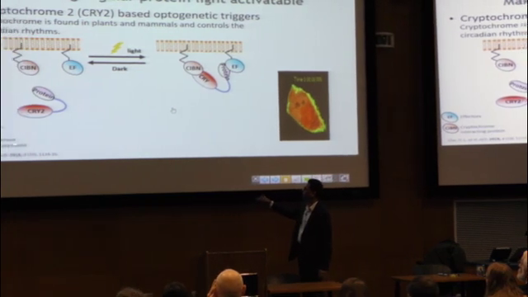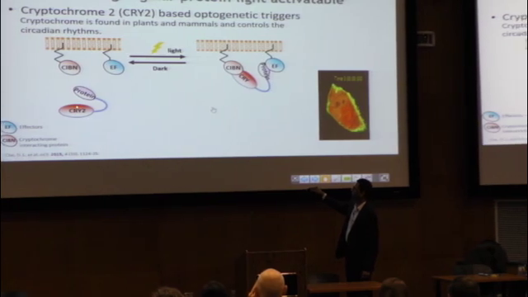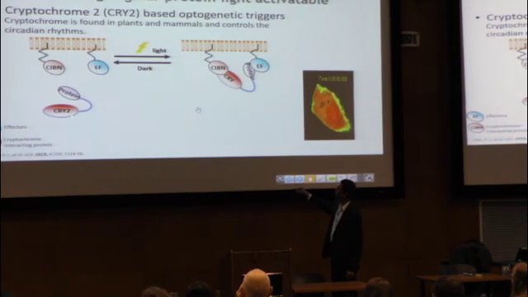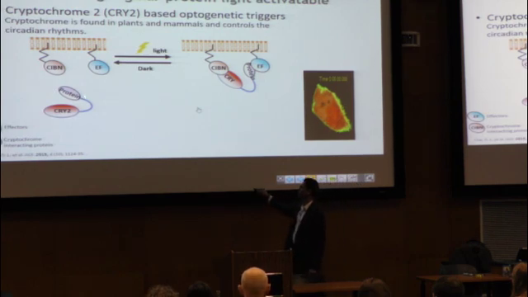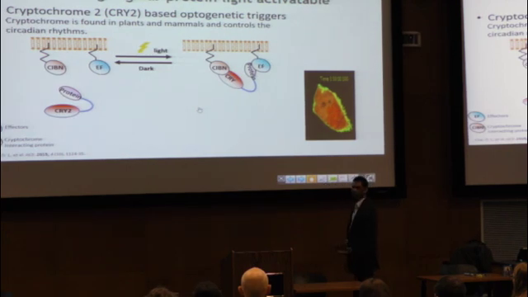It has two parts. One is called CIBN, the cryptochrome interacting protein. The other one is CRY. CRY is the light-sensing one. When you shine light, it undergoes a change, and then it can bind to CIBN. So if I attach a protein, whatever you like, maybe a kinase, maybe a phosphatase, anything, you can target it to wherever the CIBN is. And now, if this protein has any activity partners on the membrane, or in the nucleus, or on the ER or Golgi, you can activate them like that.